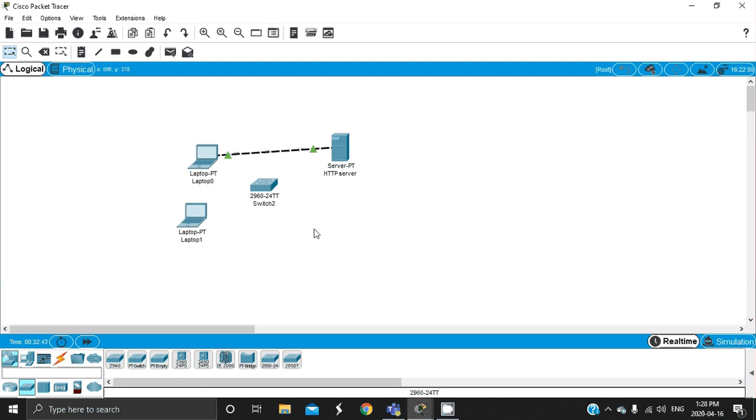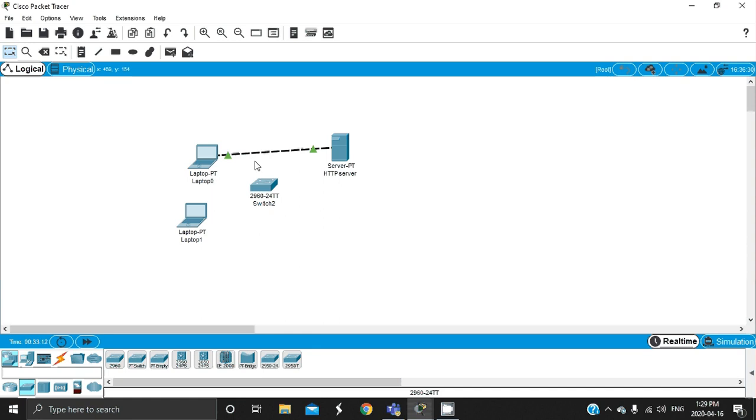Now, one of the things that separates a switch from a router is every port on a switch is enabled by default. When you take it out of the box, brand new, you can plug it in and start plugging devices in, and everything will start working. Unlike a router, where every port is disabled by default, you have to manually turn them on, or they won't work.